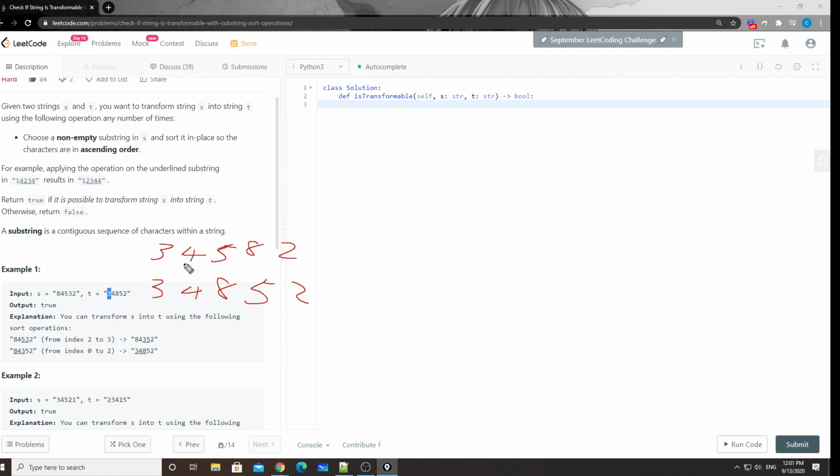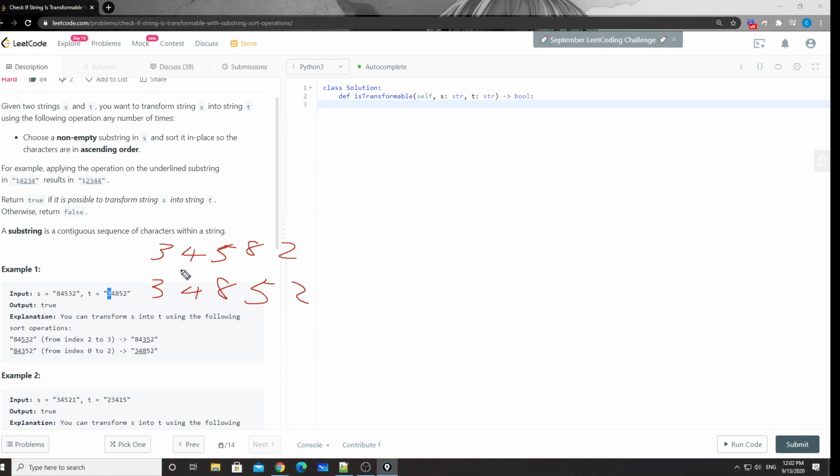Can we put 4 here, and then 8, and then 5 or 2, etc.? This first approach intuition is more like pancake sorting, if you still remember that. Basically we sort a subarray, and we try to make this source equal to target. But the problem of doing this is that the overhead is too high.